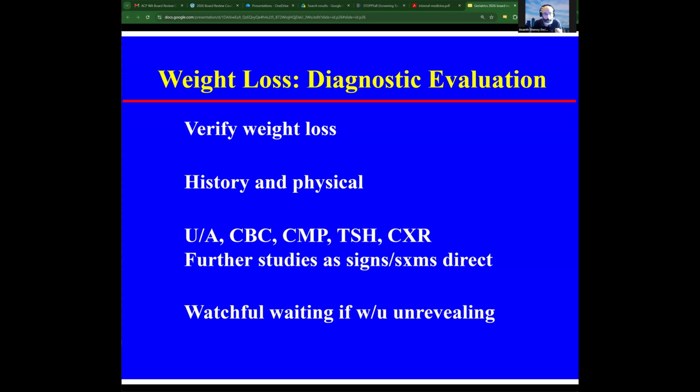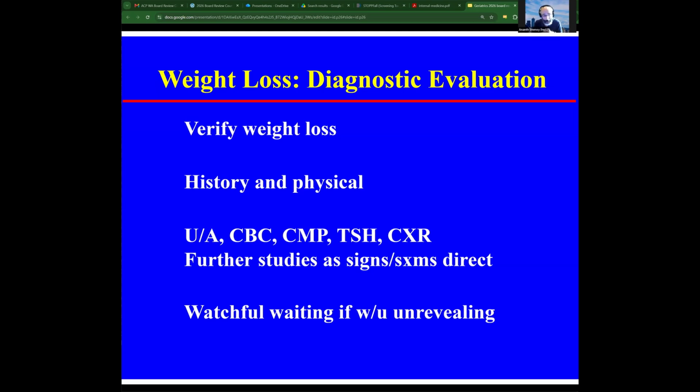Again, you're looking for protein spilling into the urine, and of course, signs of an infection, a CBC, a comprehensive metabolic panel, and then, of course, a TSH, as that's the most common of our endocrinopathies other than diabetes. And it's usually reasonable to get a chest x-ray looking for a mass or some signs of a lymphoma. And really, any further workup, like CAT scans or more advanced lab workup, should really be limited based on any signs or symptoms that you get from your history and physical.